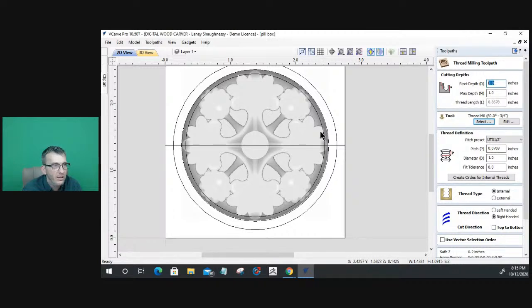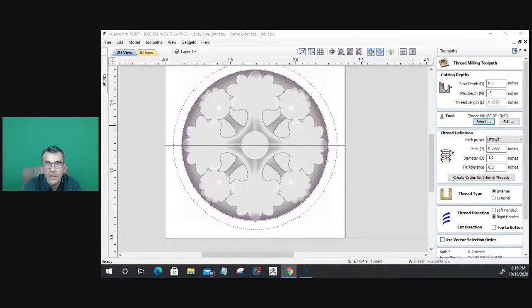But in this case, our start depth would be 0. Our maximum cut depth, we're going to have to go more than 1/8 of an inch deep, because our bit has to be able to exceed to do those thread cuts. So depending on our thread mill cutter, we'd probably be about 1/4 inch or more with that. As far as the tool, we can use a single point tool or a multi-thread. And let me show you the difference between the two.